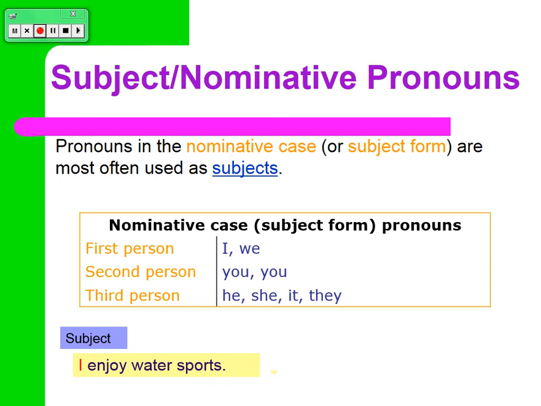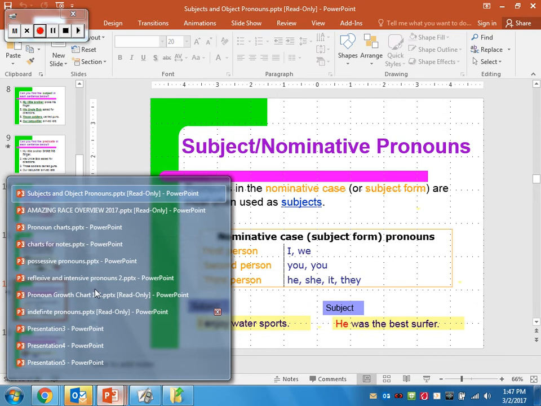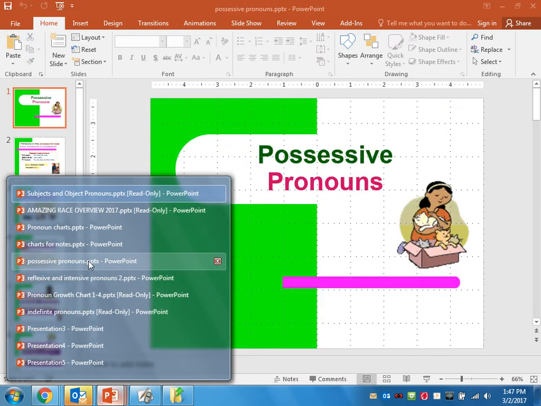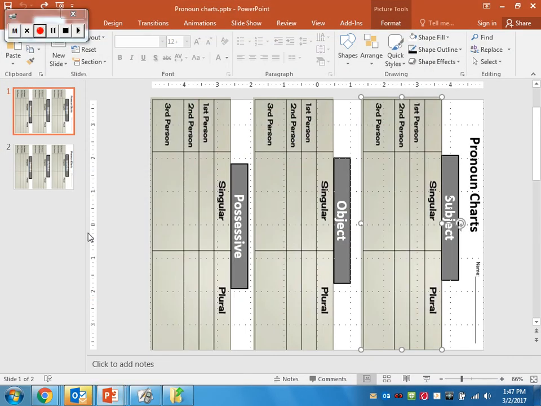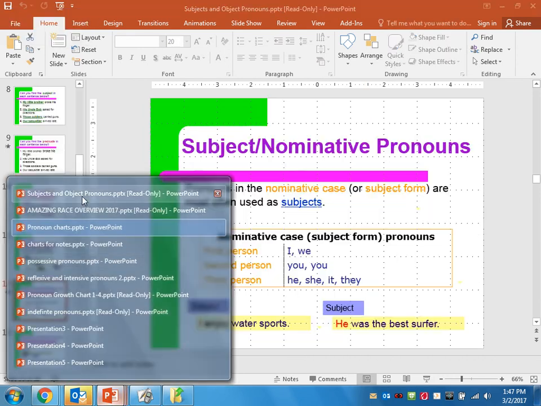Okay, now I want you guys to get out your gray chart, and if you need to press pause because I'm going too quickly, please press pause and then restart it when you're ready to move on. Okay, so take out your gray charts. Remember, those are the ones that look like this, the charts that look like this. Okay, so go ahead and pull these out, and we're going to fill out the subject part.